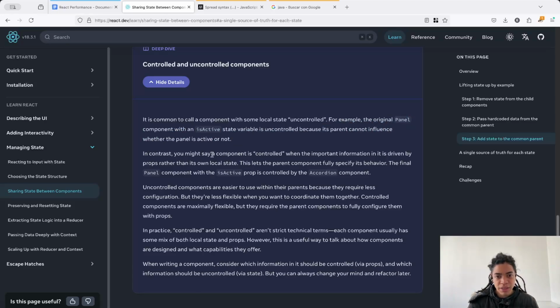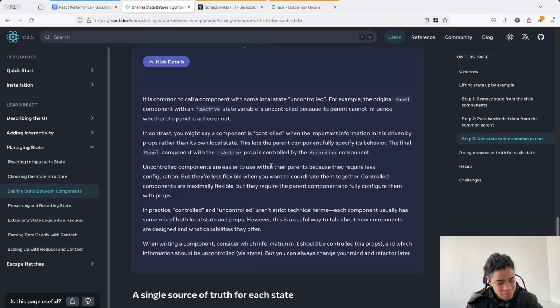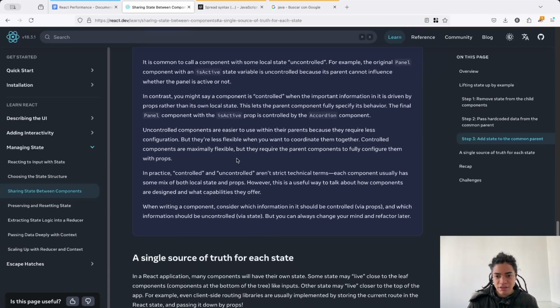In contrast, you might say a component is controlled when its important information is driven by its props. Perhaps this is not a strict term, but it's helpful when it comes to defining your components.